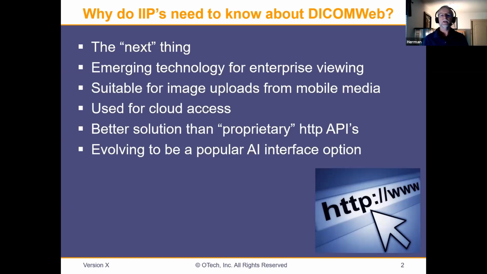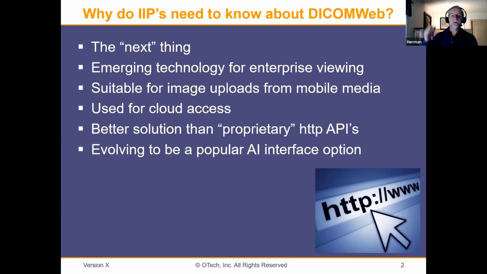So web services are really the next big thing, because everybody today has a smartphone, we're running around with tablets, and we have access from every computer or browser to the internet, so the resources are unlimited. And DICOMweb is really the tool and the mechanism to facilitate that. It's an emerging technology for enterprise viewing. We've been told that after AI, enterprise imaging is the next big thing. Everybody's thinking about enterprise imaging, and how do we do that? With DICOMweb.